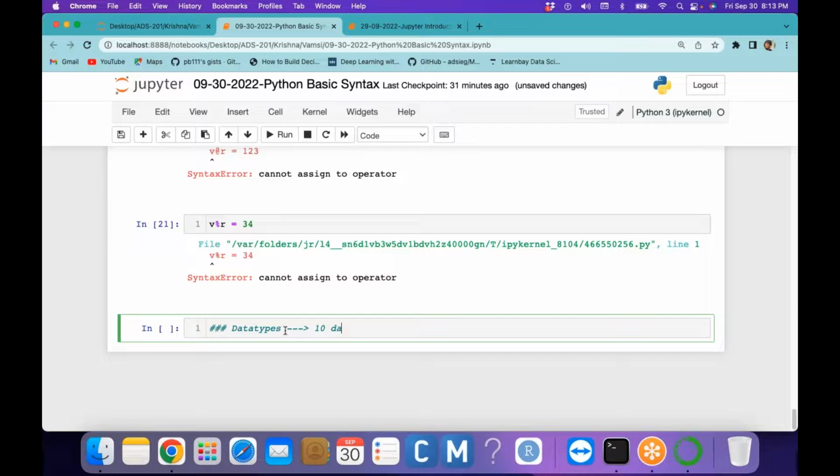We'll talk about what a data type is, what data types we have in Python, and how to represent them. The data type concepts will take around 45 to 50 minutes, so we can't cover them in 10 to 15 minutes. We can continue the data type concepts on Monday.